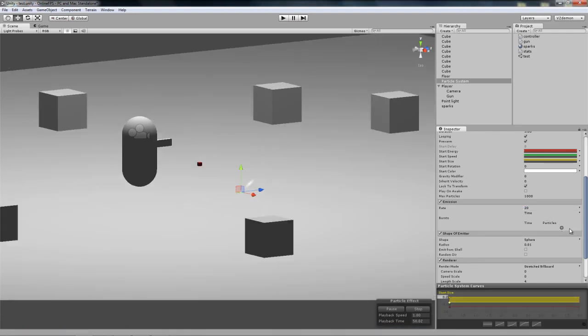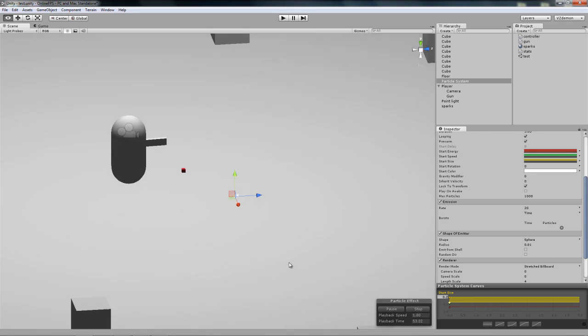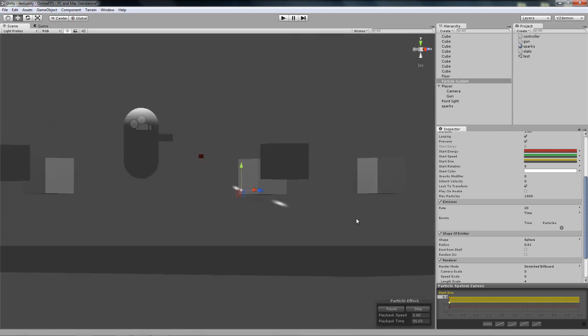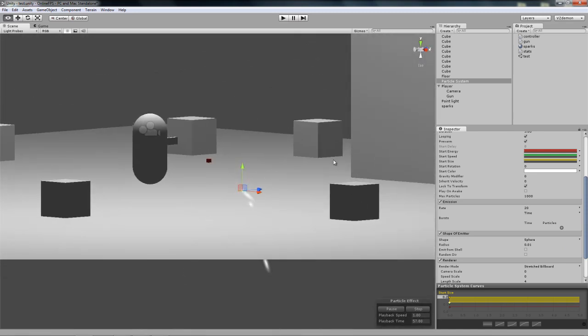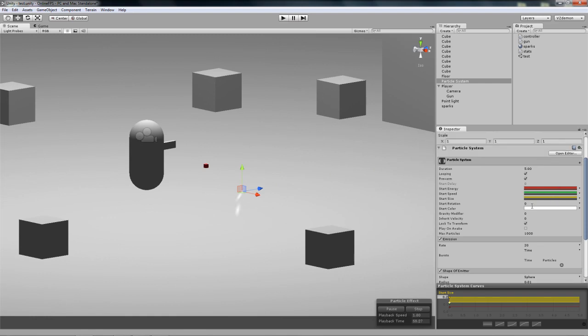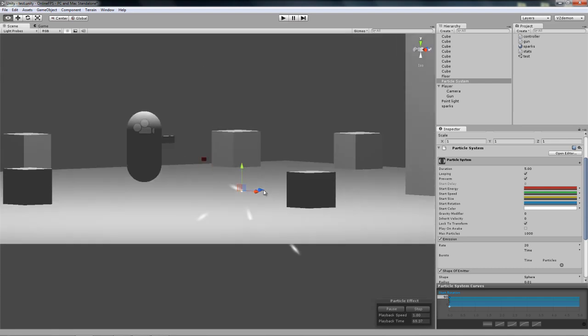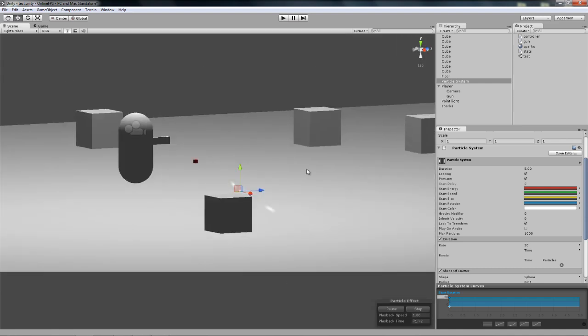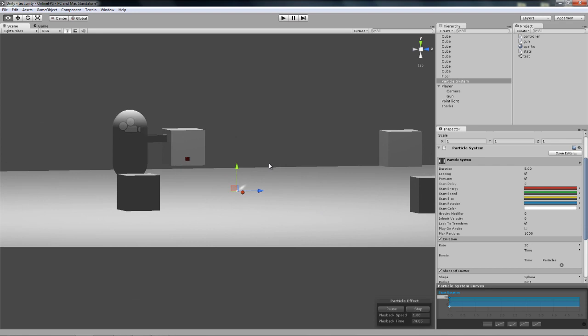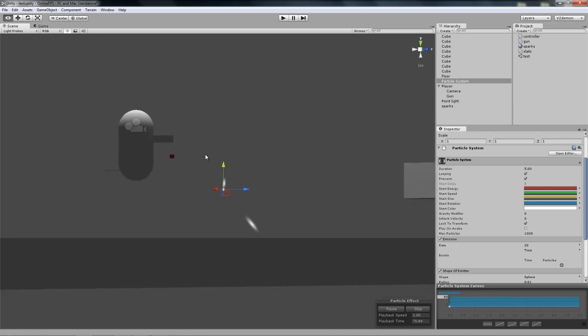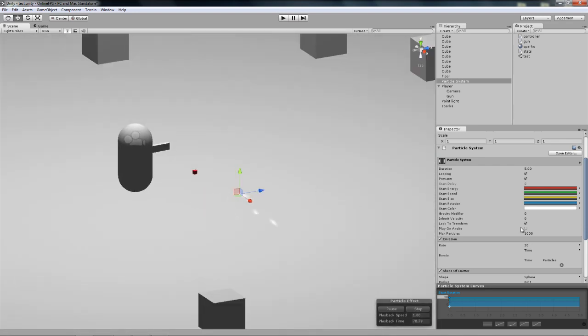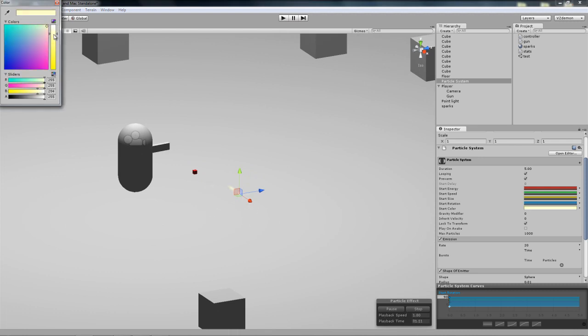Alright, I just decided to take off this 50 and just leave that like this. So I think this will serve as pretty good sparks. Maybe give it some rotation. So that and between 90 degrees. That should be good. Alright, so this will serve for now as our sparks. Of course, we'll make it much prettier later on. But last of all, but not least, let's change the color of it, at least. It's the least it can do.